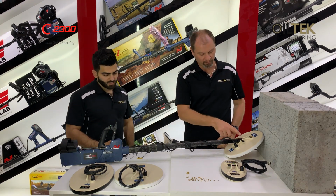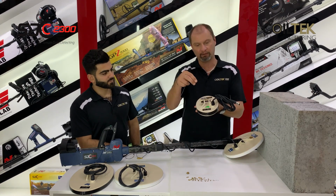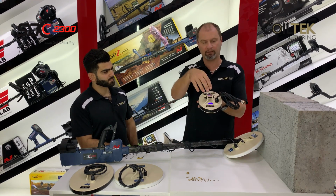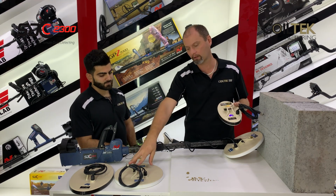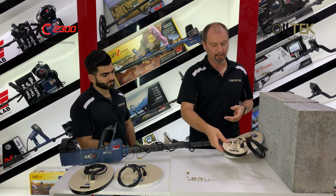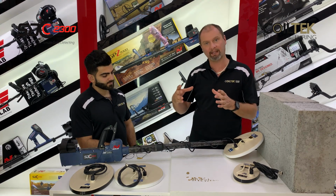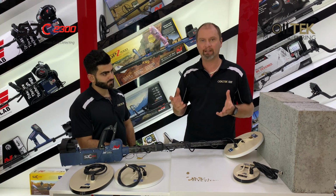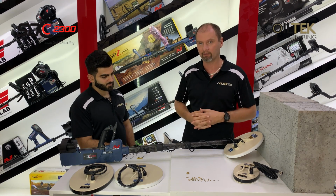So with the shaft attachment that we have now, it's very easy to change. You can just put the shaft into the wings of the coil here, and then if you want another coil from COILTEK, you can change between them very easily. Then if you want to go back to the standard 8-inch coil, it's very easy to put the machine back to standard as well, so you can use the standard coil.